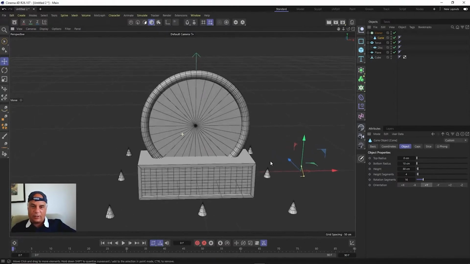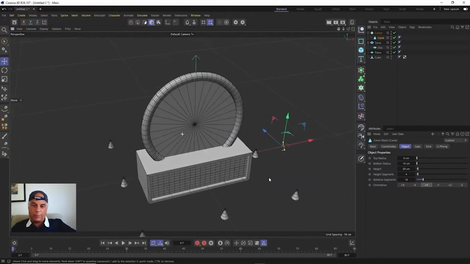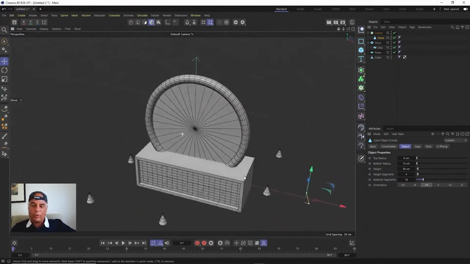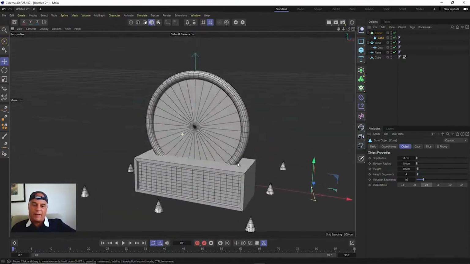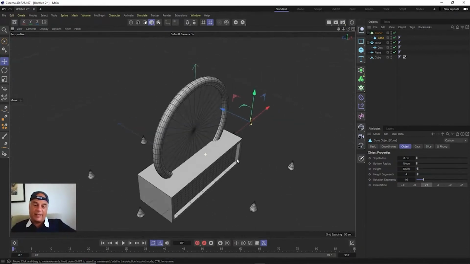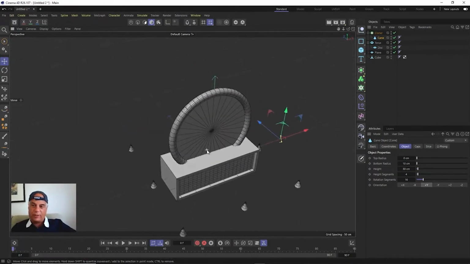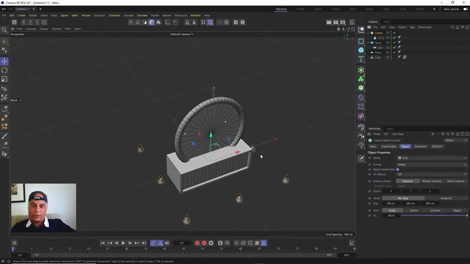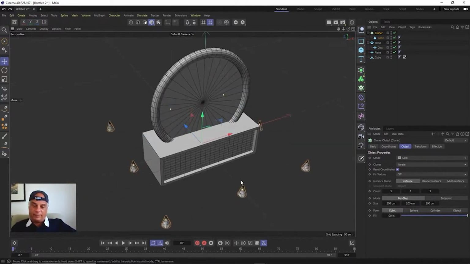And it's still a little bit too much, but that's okay because we're going to fix it later. The most important thing though, is that it's kind of like in this grid array. Okay, if you can look at these cubes here, these clones here, they look like they're in an array of cones. And we don't want them in an array. So if we go to the cloner object, we can see that the mode is set to grid.